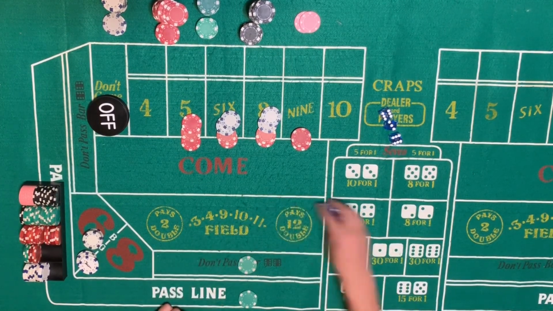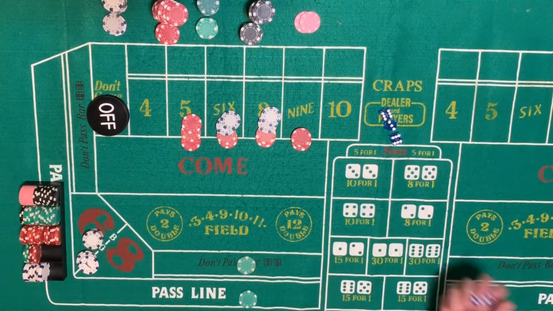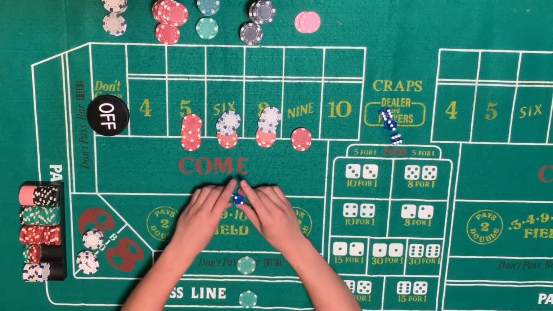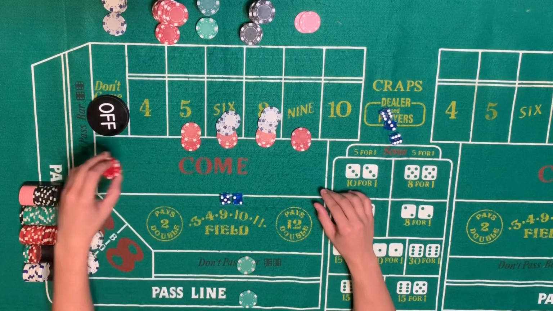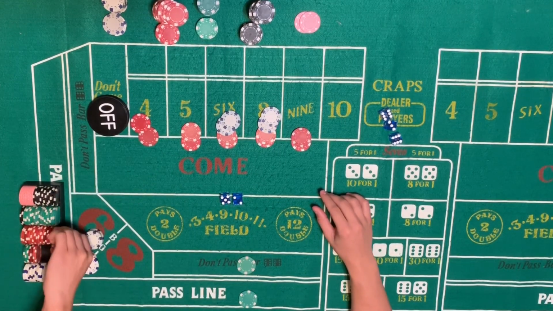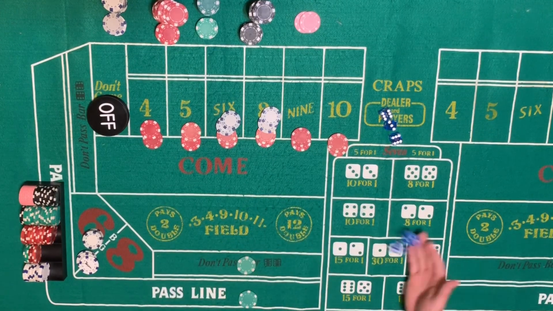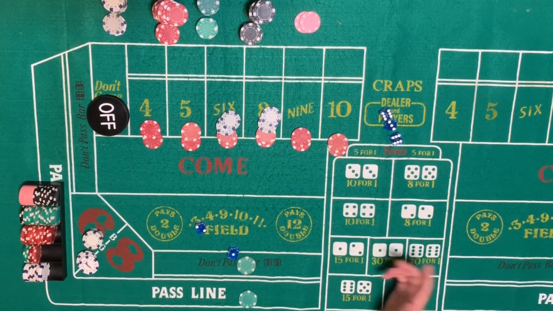3, nothing. 7, second 7, wash. Ooh, 2 7s in a row. I want to just go ahead and say, hey, dealer, I want 64 across. And essentially, boom, 64 across, all working. 3, nothing happens. I'm going to keep it on. 3, second, I'm going to risk it again.